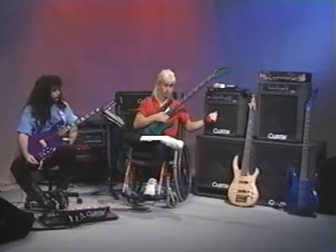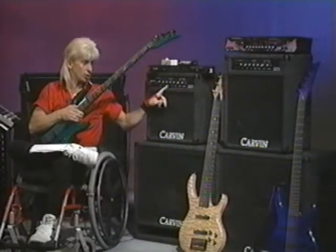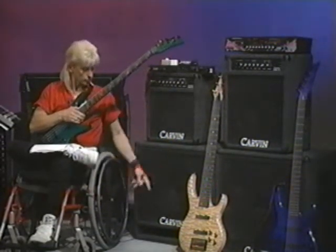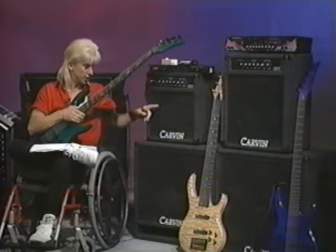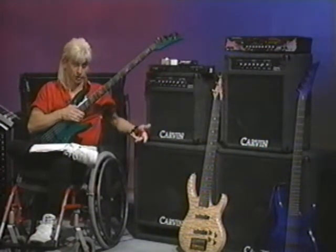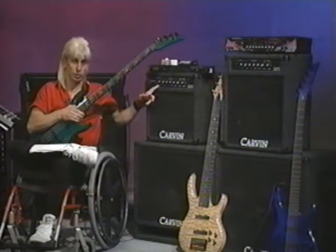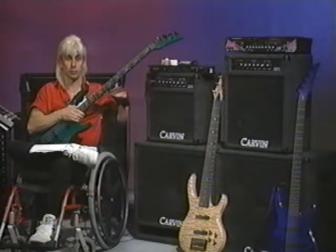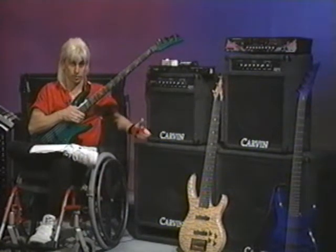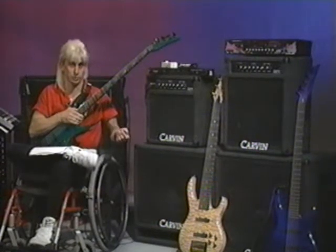And of more relevance to you, I talked in Part 1 about how you can use an extension speaker cabinet with the Combo 150. Now, you can't really hear it because I've got a direct feed off the amp, but when you hook up an additional cabinet, for example, if you use the 110 model like this, what I would recommend, if you want to expand on that, is a 115 bottom. What this does is it gives you another 50 watts power output. More volume, louder, more headroom, cleaner sound, a lot more speaker coverage, and plus you've got a combination of little and large speakers, which makes for a really wide frequency response range.